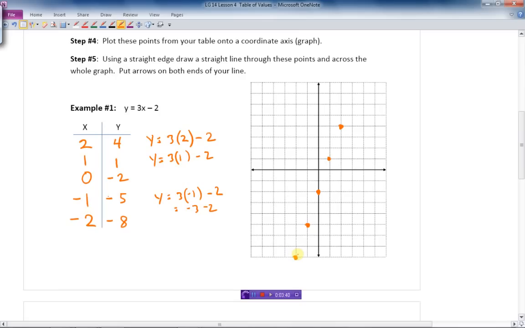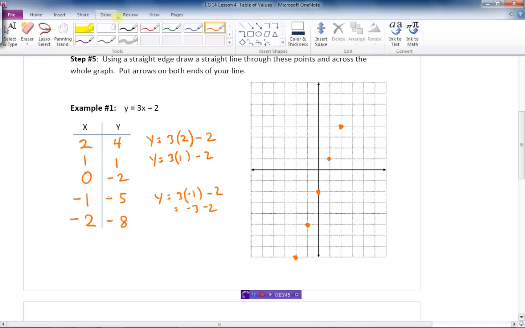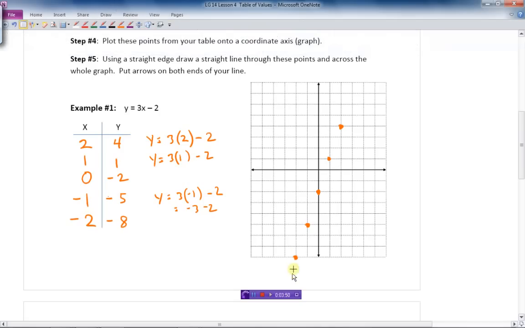Okay, so that is 4 steps. The last step we are going to draw a line through that. Let's try to get this here. I like to draw it right across the whole graph as best we can. There we go, something like that. And there is our line. We have graphed the equation Y equals 3X minus 2. That is what it looks like. It keeps going both directions continuously to infinity. That is a straight line.